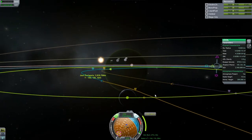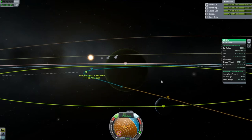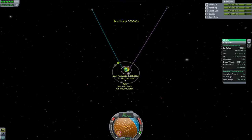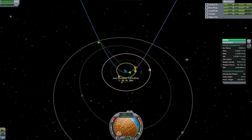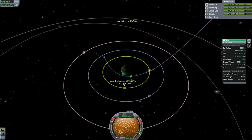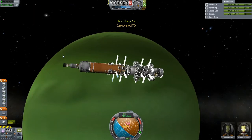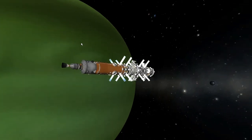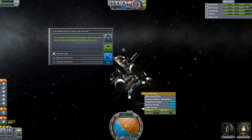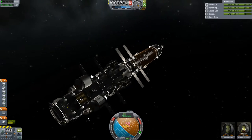Let's see. I'm gonna come down kinda steep-like, but I think I can work with that a little bit better. Okay. Alright, we're gonna come in close to Jool here. Do some science. Wait till we hit about our Jool periapsis, and woo, look at that view. Let's take that in for a second. Got Laythe over here. There's a big Jool, so let's do another one of these guys. Oh, we don't get anything else out of that, so alright. So I guess we're not quite ready for any more science yet.